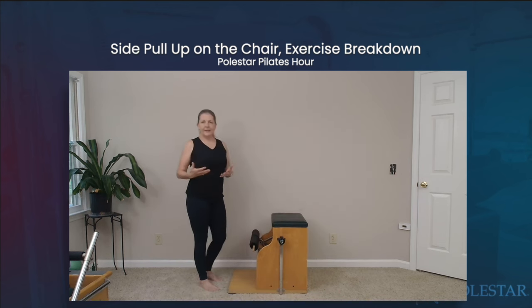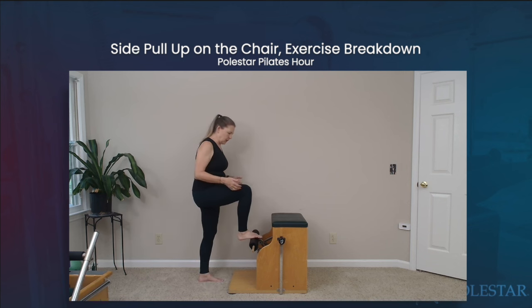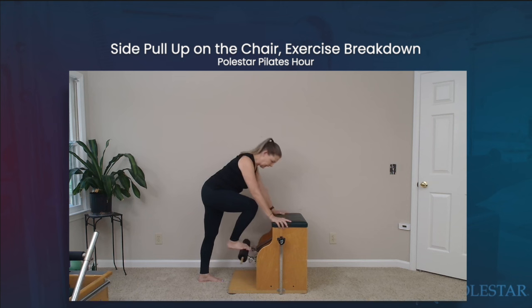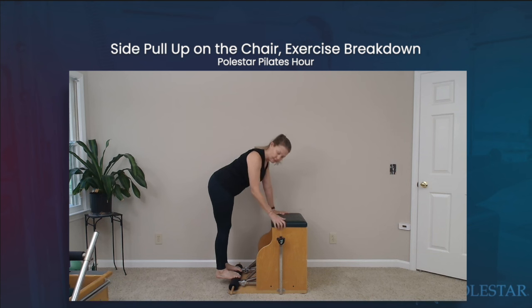Again, in thinking of safety and good etiquette, get on the chair, whether you're doing a forward lunge, side lunge, any type of step up, hamstring 3, or side pull-up, facing the chair where you have your hands here if needed. You've got complete control of the pedals, and then you can change your orientation.